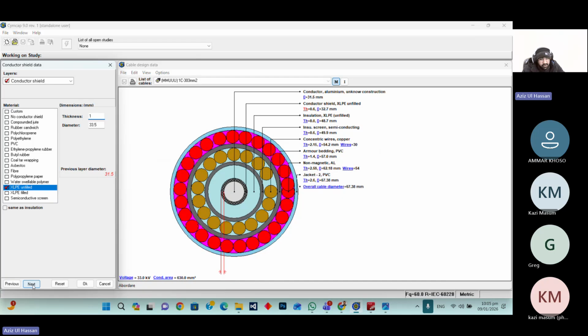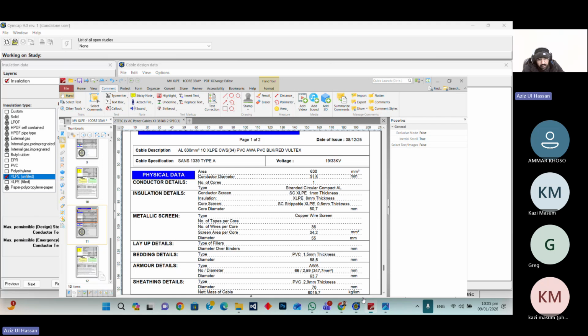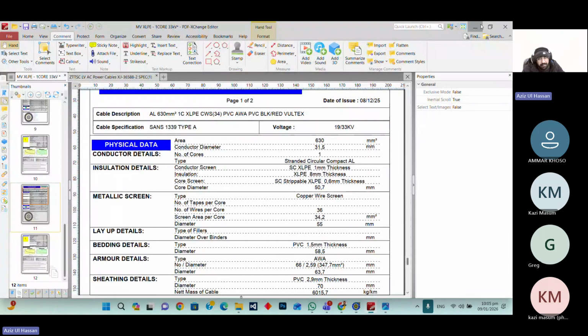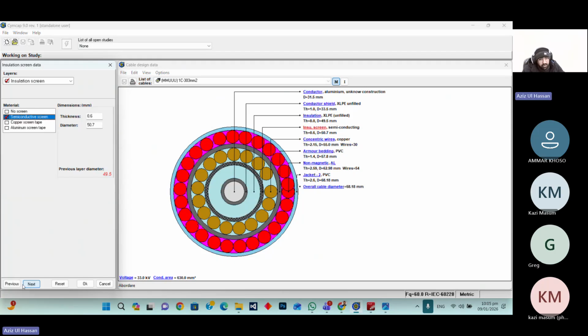Okay. Then we need to do the insulation. Now our insulation should be XLPE, but 8 mm is the thickness. So we change it to 8 mm. It is already 8 mm thickness, and this is the XLPE unfilled criteria. Then we move on to the other insulation screen.